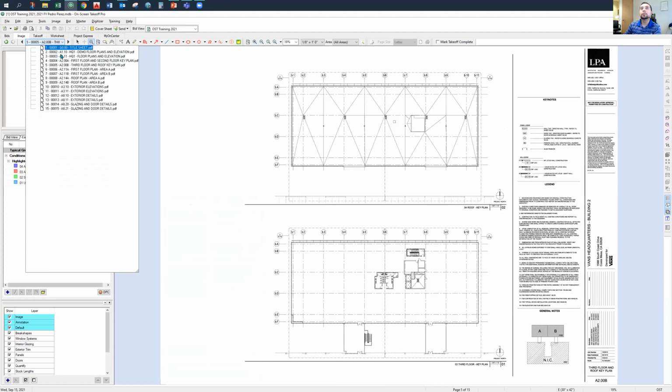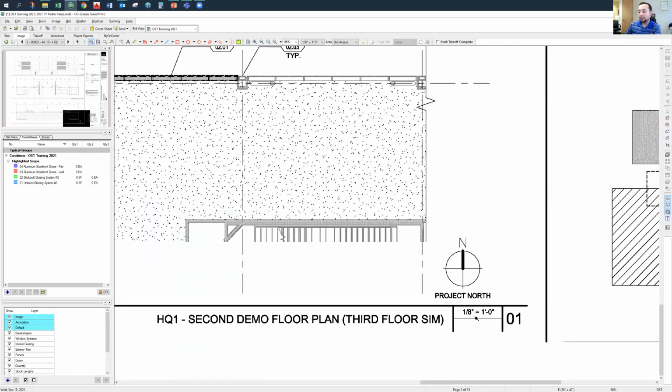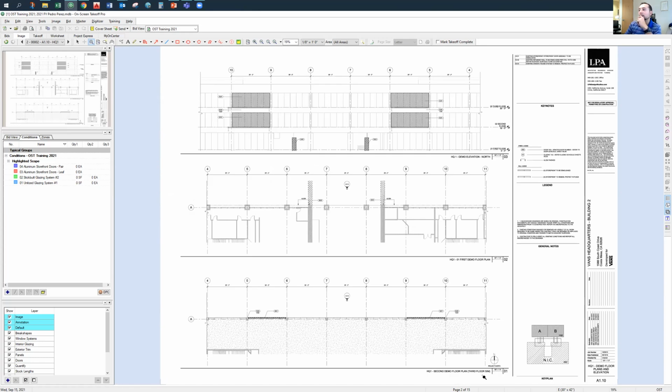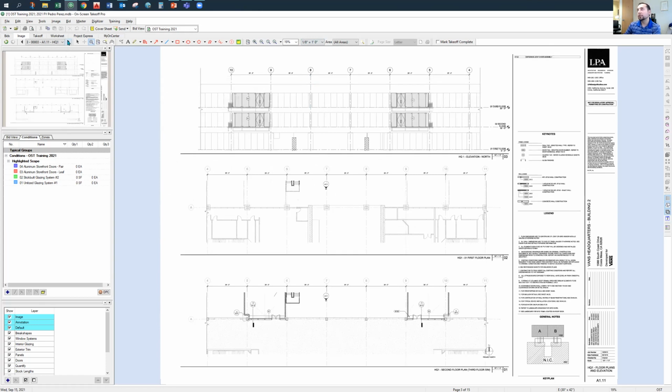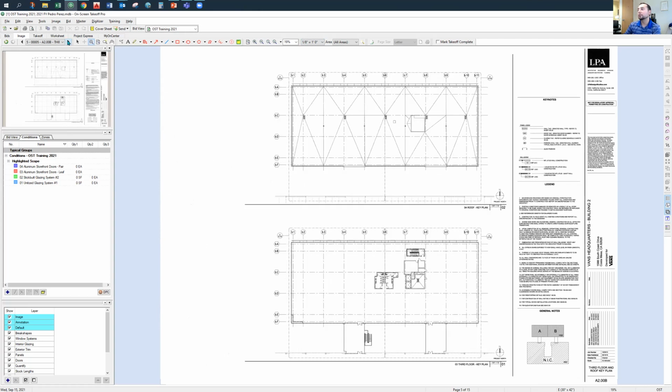So I'm going to go back to page 2, and I'm going to look for the scale that the drawings are calling for, which is 1/8 inch equals a foot. So I'm going to come up here and change that to 1/8 inch equals a foot. So we got lucky, and 1/8 inch equals a foot is a default scale that OST is set to. And maybe we can do all of these since it's only 15 pages. This sheet also has 1/8 inch. This one does too. So does this one.